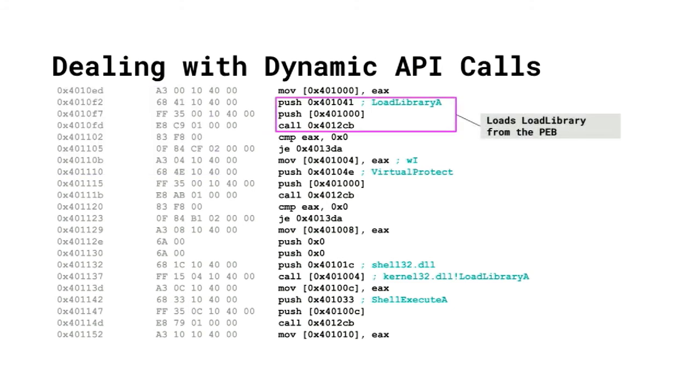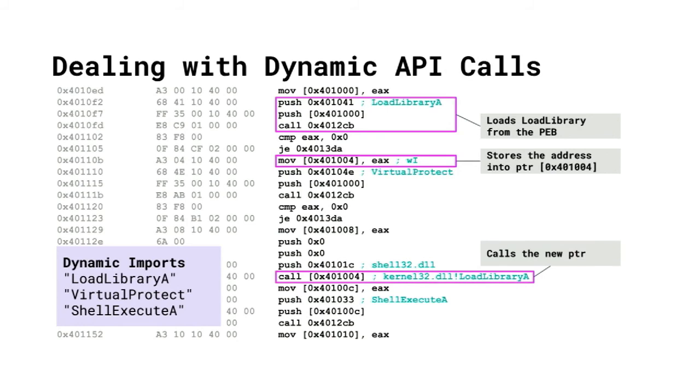So you can see, this is the Xori output, by the way. The string will show up as LoadLibraryA, and the function that it's calling right underneath is actually getting that address from the stack by comparing the name to the name that's in the PEB. Once it's done, it moves that address into that pointer, 4011 or 1004. And down here is where it calls LoadLibraryA, and you can see that in the emulation part of Xori. So it'll nicely populate for you.